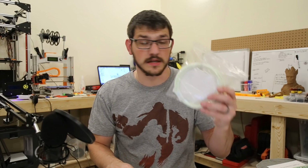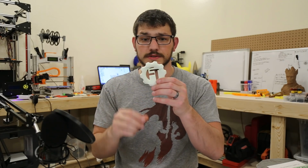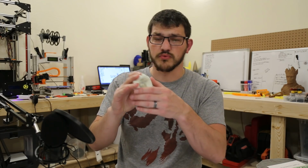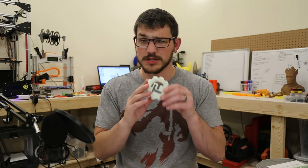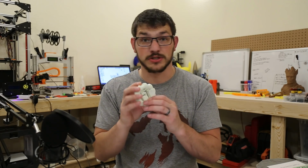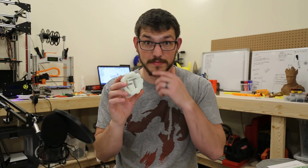So let's take a look at the prints, see how they turned out. The first one is the glass-filled PLA. It's white with like a green tint to it, and here it is. This turned out really, really smooth. I mean, not terribly, there's another one here that's smoother, but this is really smooth. The top finish on this is absolutely spectacular. So let's zoom in and we'll talk some more about it.